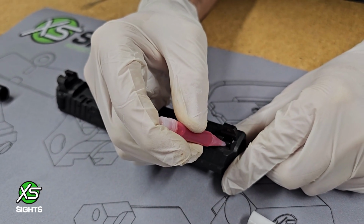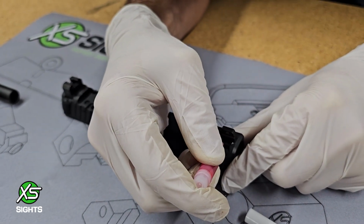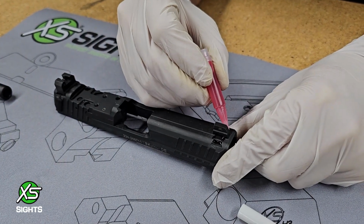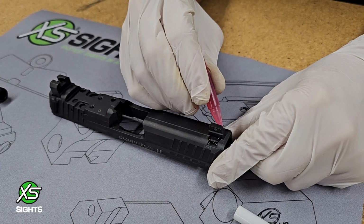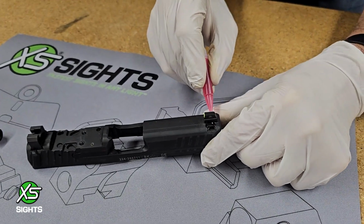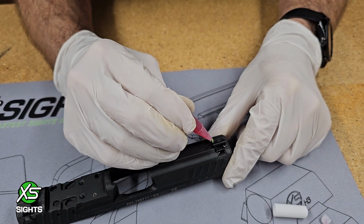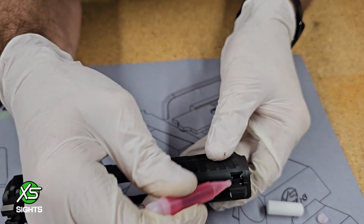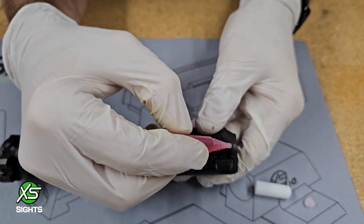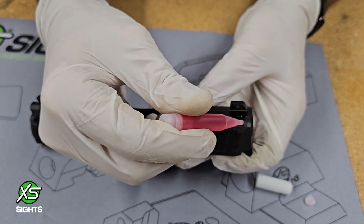all around the dovetail. So, fun fact about Loctite is it requires air to activate. That's why this tube stays liquid for virtually ever. So anything that doesn't come in contact with air will not dry. Another fun thing about Loctite is it has very good, what they call capillary action. Oh, I'll turn this so you guys can see. Very good capillary action to where it will seep down into all these nooks and crannies. And anywhere there's a tiny gap, it will get in there.